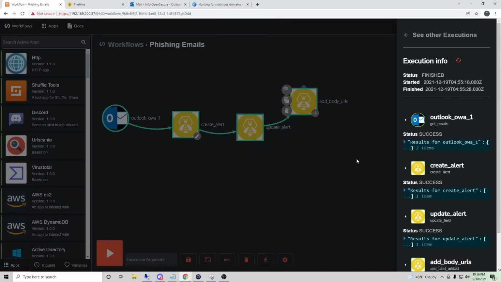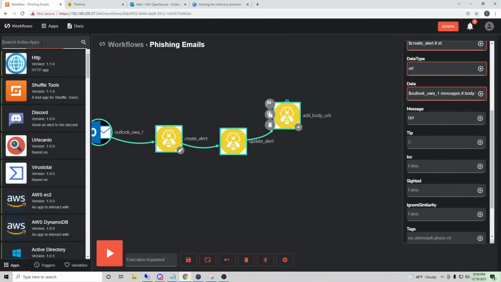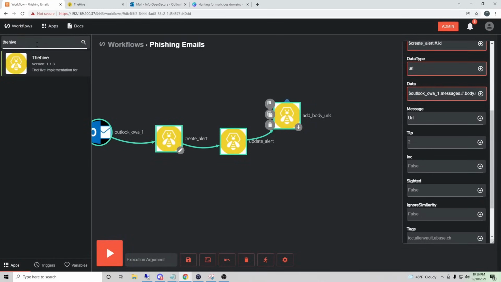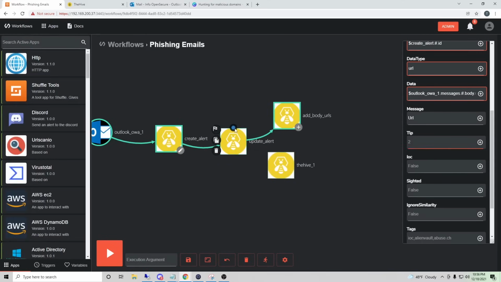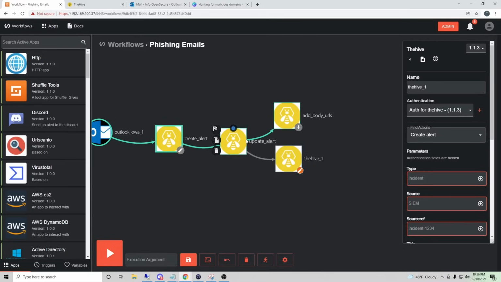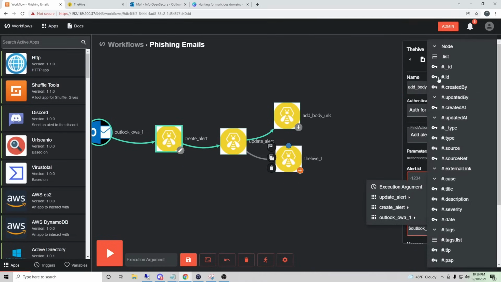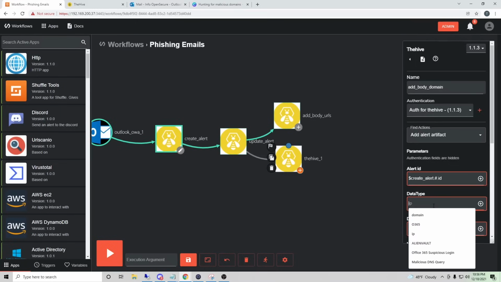So let's go ahead now and add our domains. So I'm going to add another Hive node here, and I'm just going to pass it to this guy along. I'm going to simultaneously say, hey, when update alert is finished, let's run both of these guys here. I'll say add body domain, and here I'm going to add an alert artifact again, and then set my alert ID.